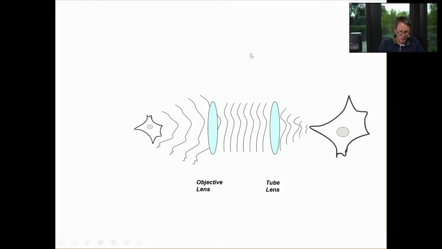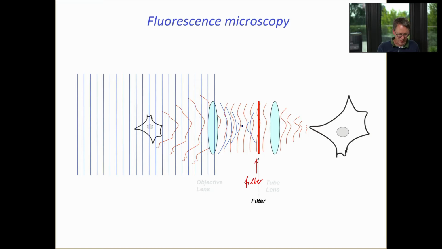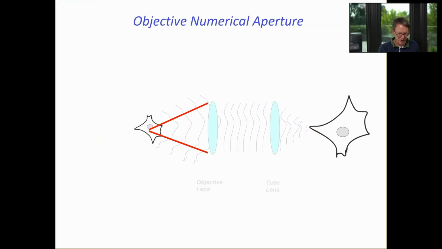But let's go back quickly to bright field microscopy. Is there something we can do to remove the bright field? So let's go back to this picture you've just seen. Suppose I have the refracted wave, I form an image with it. Then, as I've already mentioned, the numerical aperture is defined by this angle indicated here by these red lines. And this is a crucially important concept, so please remember it. The numerical aperture alpha is the half angle of the cone of light that the objective lens accepts from the sample, from any point in the sample.